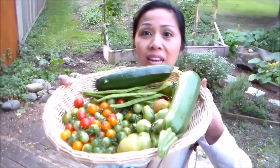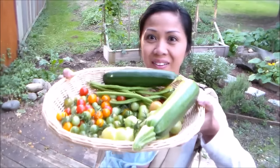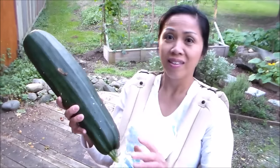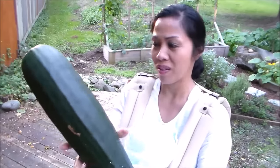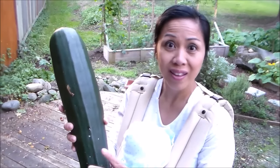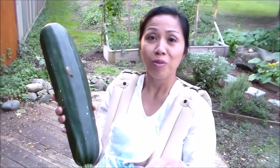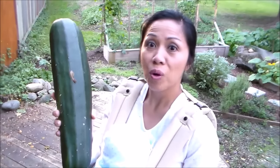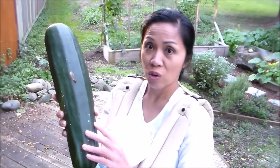She fell asleep during the tour — that was her first nap today. Here are some tomatoes — green tomatoes, Roma and cherry. A couple of zucchini and a few pods of scarlet runner beans. We'll be ripening these green tomatoes indoors. I harvested that giant zucchini — this must be the biggest zucchini I've ever grown. Last year I grew one that was about five pounds, and this feels heavier — it's like a baseball bat. I'll be baking some zucchini bread or zucchini muffins; the kids love those. When you're growing zucchini, the more you harvest the smaller ones, the more likely your plant will produce more zucchini. If you let them grow this big or mature, all the energy goes towards the one zucchini and you'll harvest less.